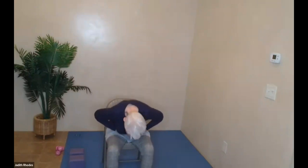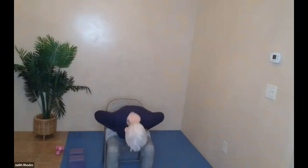Exhale as you go over. Inhale, tuck the chin as you come up. Exhale as you come over. Inhale as you come up. Exhale as you go over. Tuck the chin, bring it on up. Let's do it the reverse now.